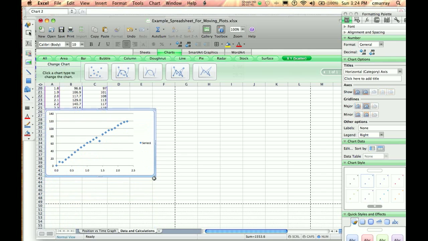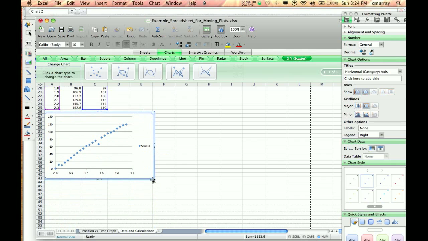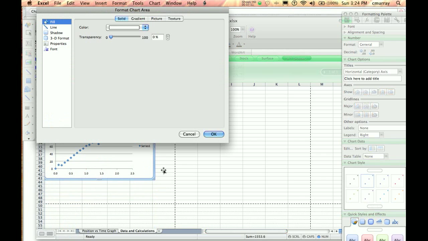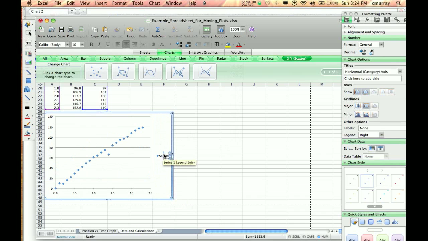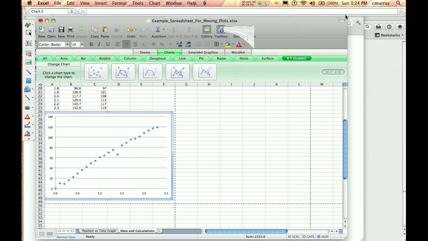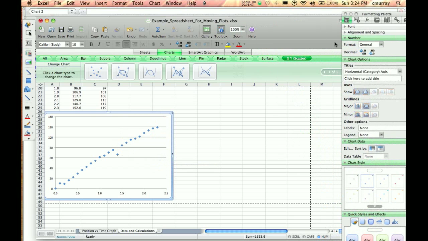I'm going to take this graph, grab it by the edge, put it right there. And then let's scroll down and see it's covering up the numbers. So let's nudge it down. And then, whoops, I must have double clicked. Okay, and then ta-da. Again, the legend does not live on. And then for this, of course, if the formatting palette's not up, you're going to click Toolbox. You're going to click this little guy, the formatting palette.